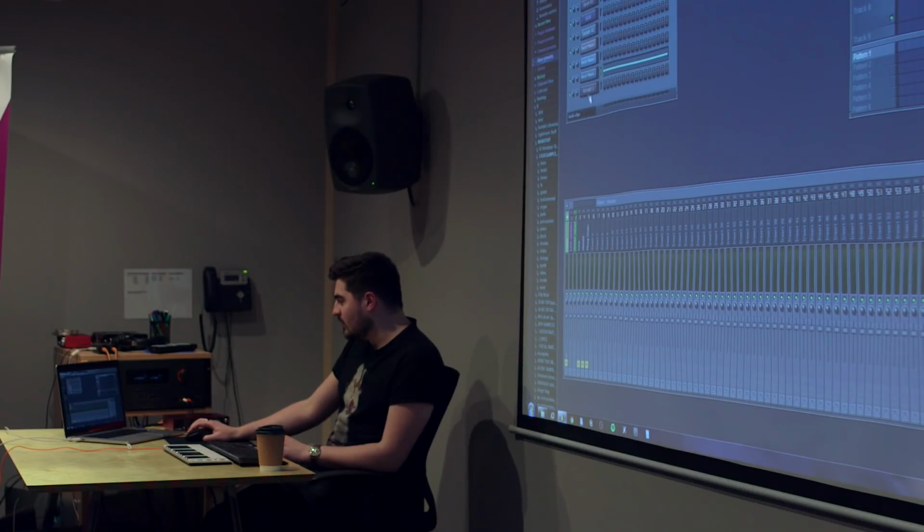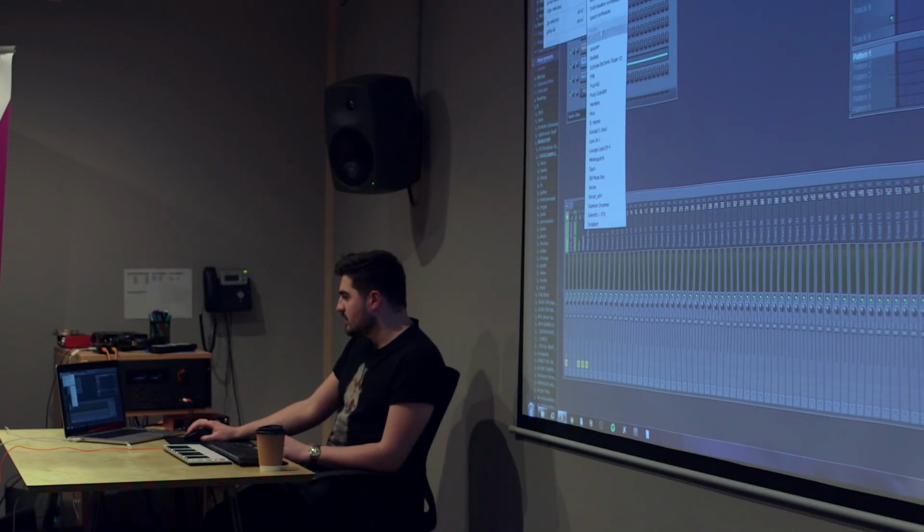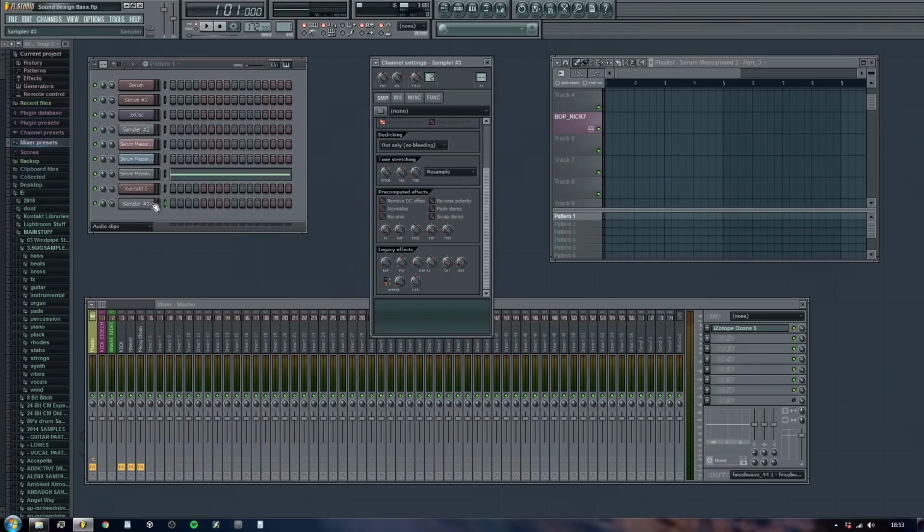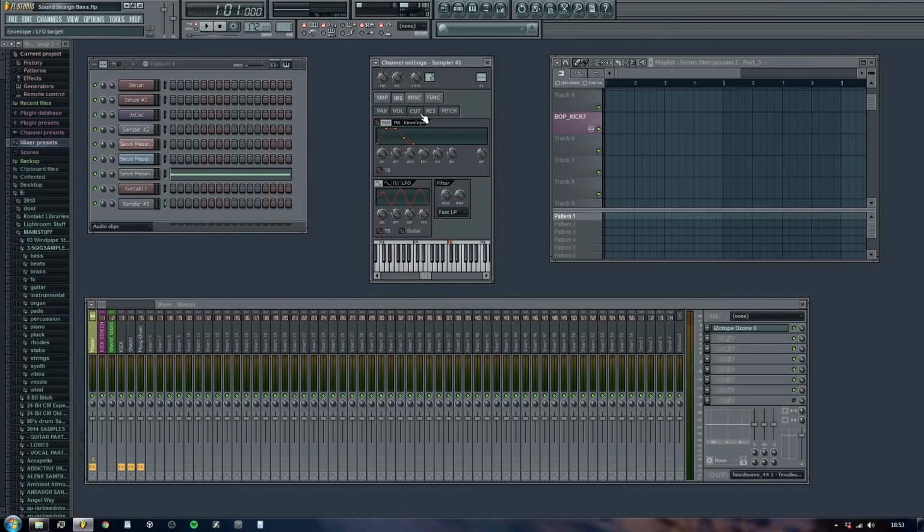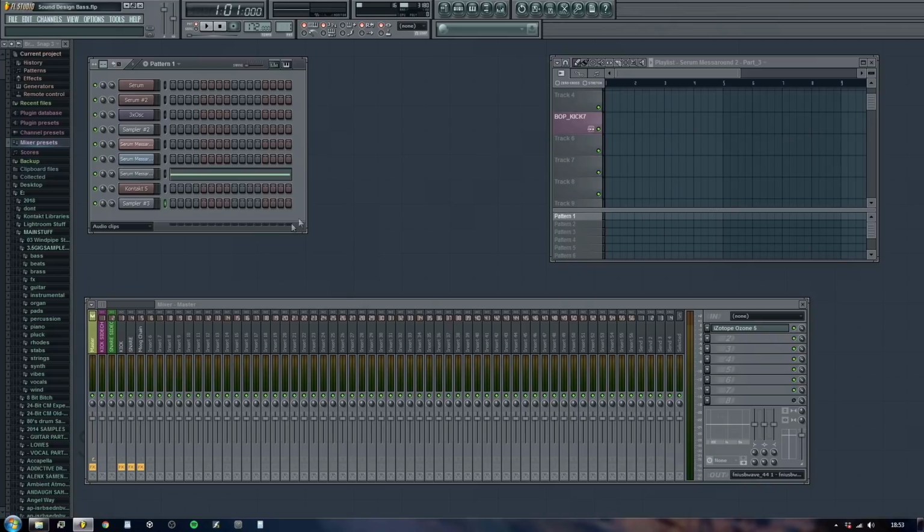Whereas FL sampler is quite limited, really. It's just a very basic sampler. Sound goes in, you can reverse it. You do have ADSR and stuff here, which is still cool, but it's just basic. Whereas the Contact one's a lot more in depth. So there's definitely a few techniques I picked up on. I wrote a few plugin names down and stuff like that.